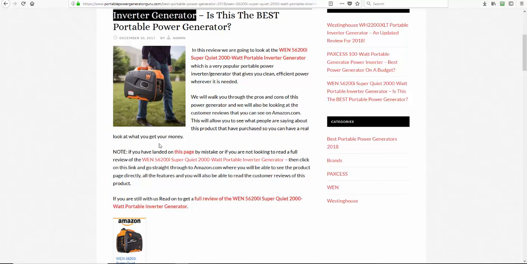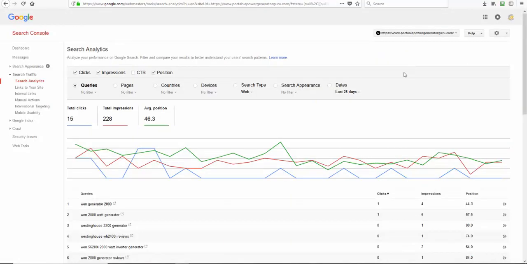The next thing I want to look at, which was the second thing I mentioned, was tracking. Really important, and you need to understand this, so I'm going to go through it briefly. Okay, so here we are in Google Webmaster Tools. I recommend having it set up in Stat Counter so you can see the number of visits that you're getting, and Google Webmaster Tools so you can see what people are typing in to find you, where you're ranking, and how many clicks you're getting.